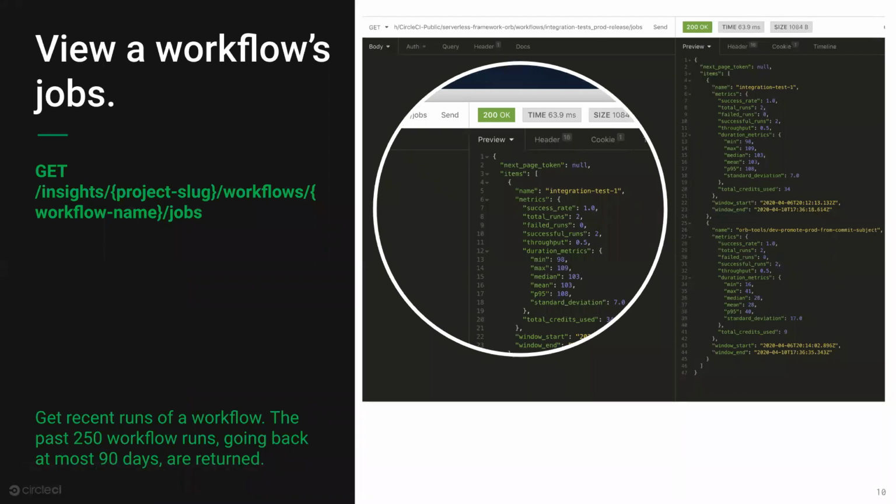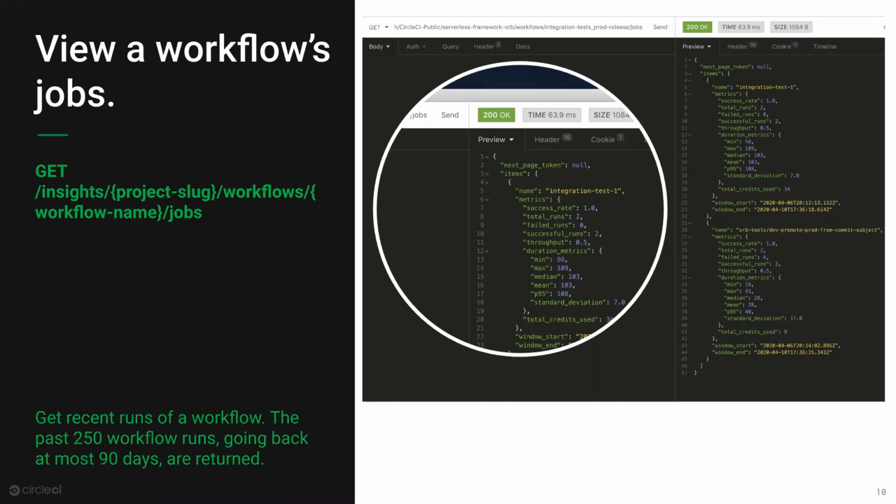All right. I think that is all of the, oh, do we have one more? Here we go. Regarding recent project runs, this workflow endpoint, okay, hold on here. Is it possible to see how it was triggered? Ooh, that's a good one. Not through the Insights API. However, can you see that in the, I'm almost positive you can see that in the Jobs API.